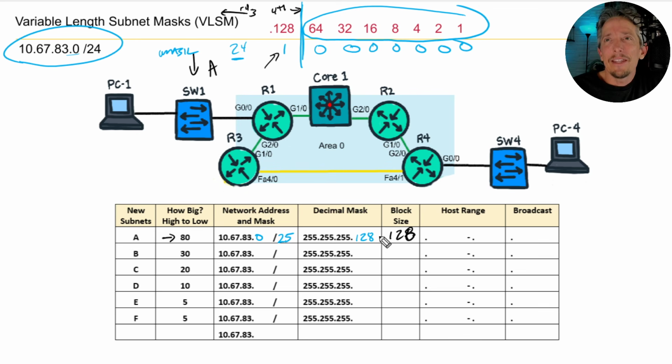What would our next subnet be if the block size is 128? And you might be saying, well, Keith, you just talked about that a couple sessions ago, in our discussion on block size, and you said you just add the block size. Yes. Check this out. So the next subnet, no matter what the mask is, is going to be 128 in that last number, because we take the parent network, the first one, and we simply add the block size. And I'm going to clean that up a little bit so it's very readable.